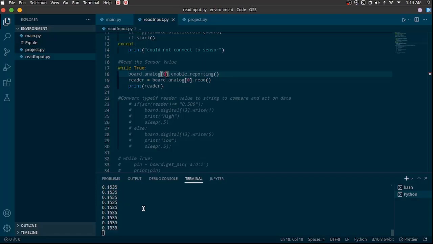Let's say you are designing maybe a fire or alert system, maybe for your door. If it signals that somebody is around, then it beeps, the buzzer, or maybe an alarm system or something like that.